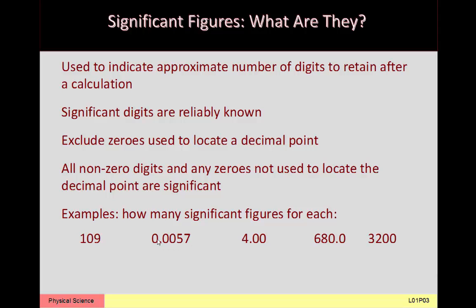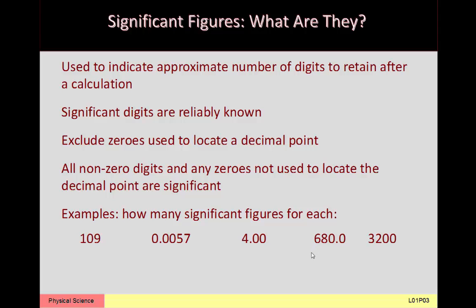So let's turn to this second number. If you counted the digits showing, you'd see that there's actually 5. But the question is, how many significant figures does this have? In other words, how many of these are actually significant? And we're supposed to exclude any zeros that are just used to locate a decimal point. So what's a zero that's used to locate a decimal point? Well, in this number, it's all the zeros. And the reason why is that you don't have any non-zero numbers on the left side of all these zeros. Basically, if it's a zero and there is no non-zero number to the left of it, then it's not significant.